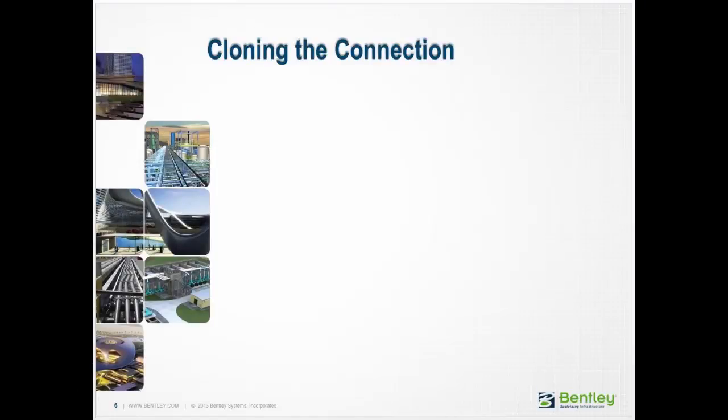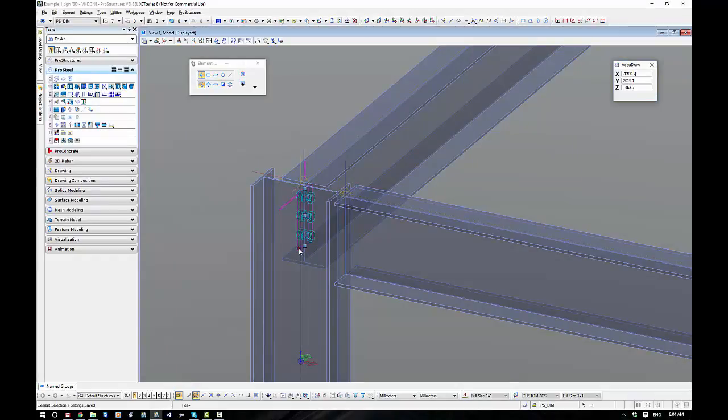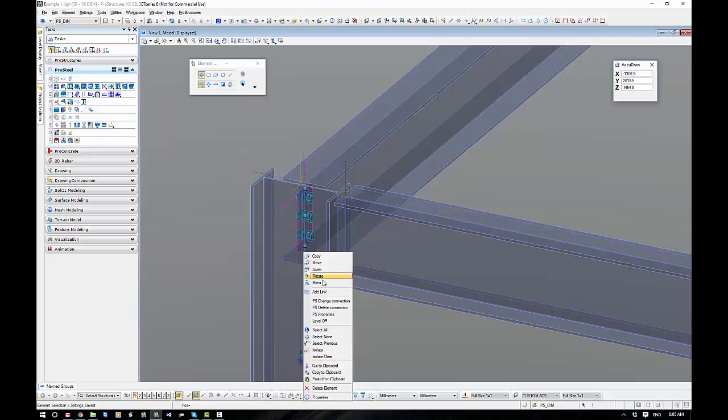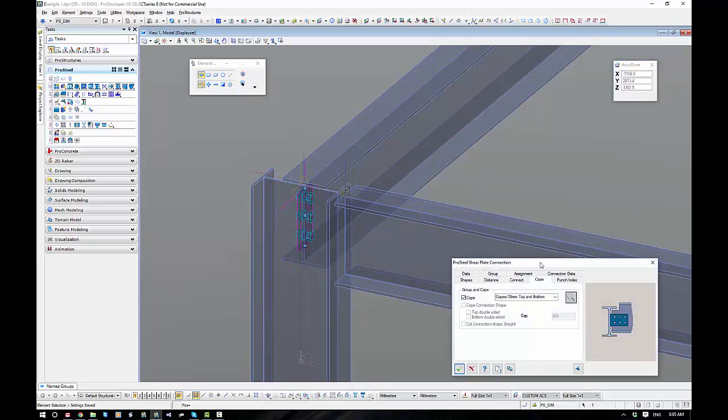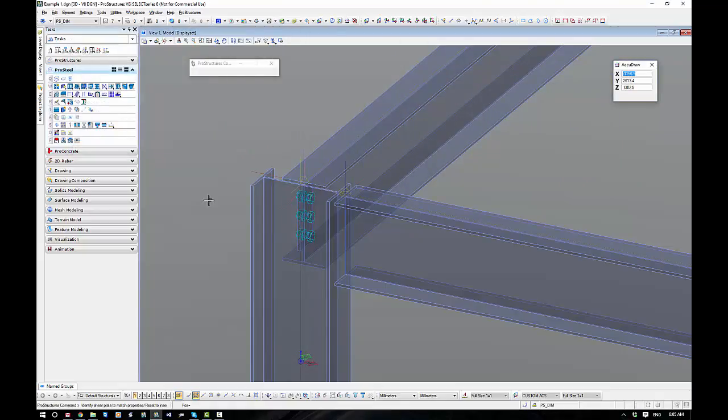Now we want a lot more of the same connection. What we would do is we would clone the connection that we want. So like we did with the last connection, I'm going to select the object that's been created. I'm going to hold down the right mouse button, and instead of deleting, this time I'd like to change. Now, the settings are pretty good. I'm happy with these settings. So down on the buttons, down the bottom here, we've got the clone on the right.